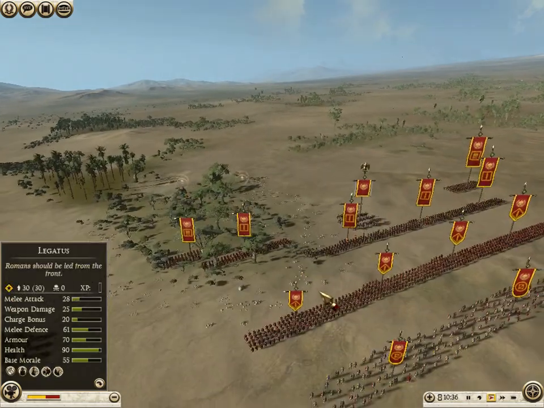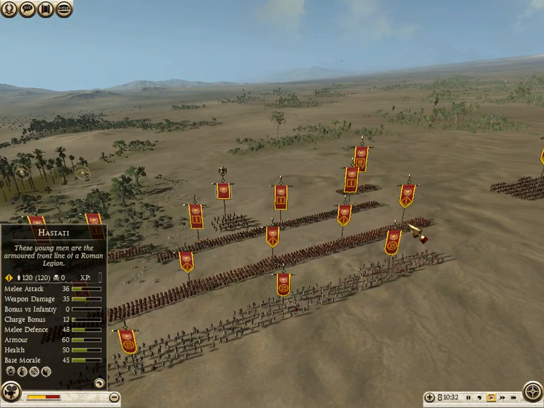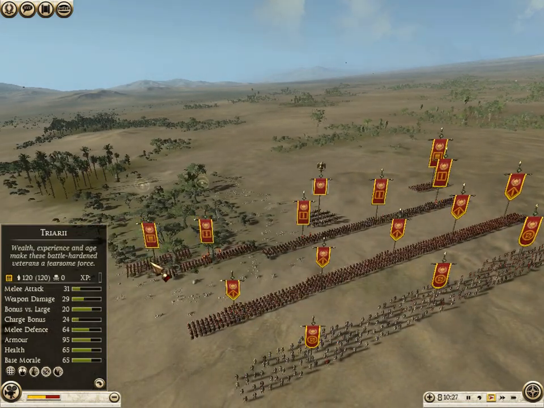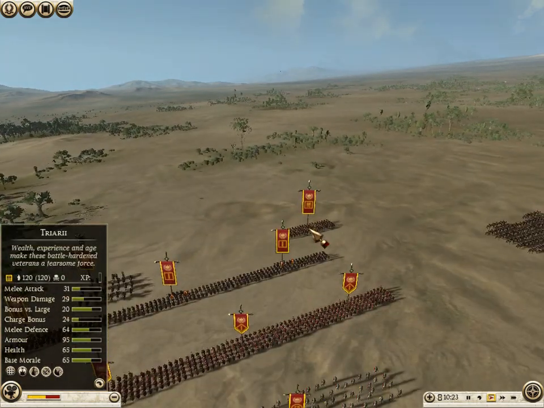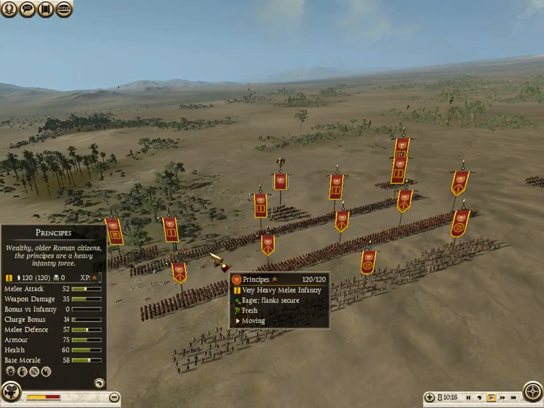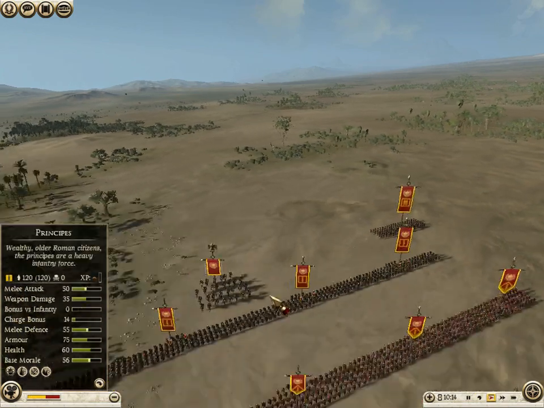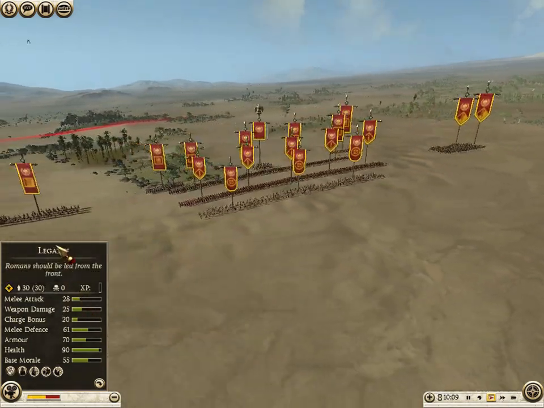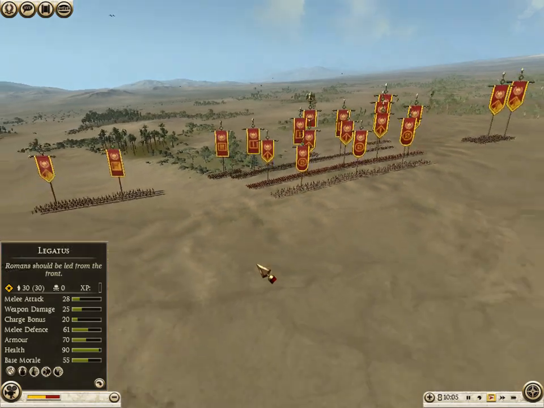So let's go over my army really quick. I have 3 auxiliary Syrian archers, 5 Astati, 4 Principes. The Principes, one has 2 experienced chevrons and the rest of them have 1. I have 2 Triarii, the General's Bodyguard, 3 auxiliary cavalry, and 1 Equites Extraordinarii.